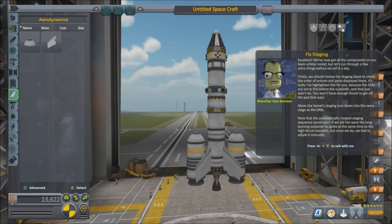Excellent. We've now got all the components on our basic orbital rocket, but let's run through a few extra things before we call it a day. Firstly, we should review the staging stack to check the order of actions and parts displayed there. It's lucky I've highlighted this for you because the SRBs are set to fire before the sustainer, and that just won't do. You don't have enough thrust to get off the pad that way. Move the swivel staging icon down into the same stage as the SRBs.